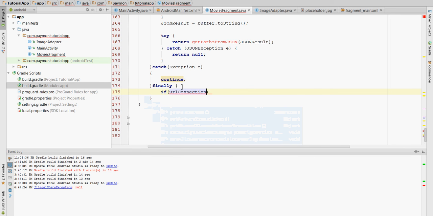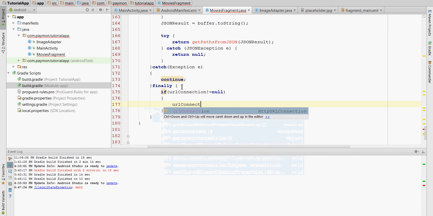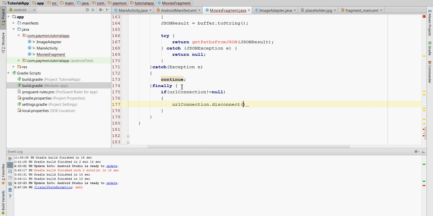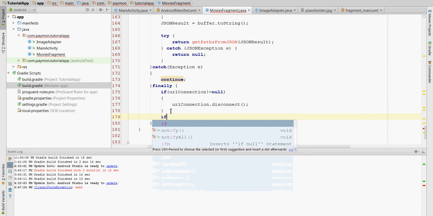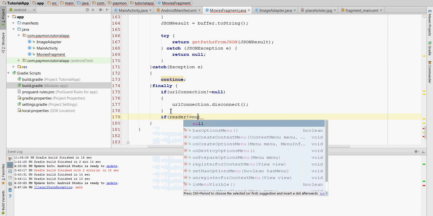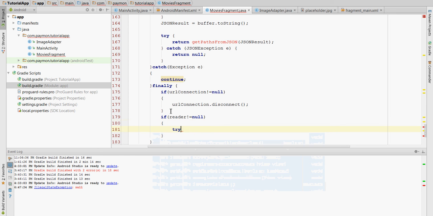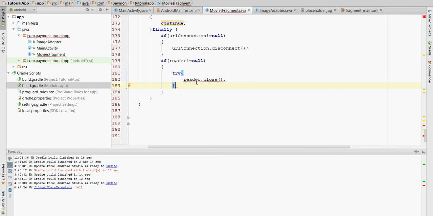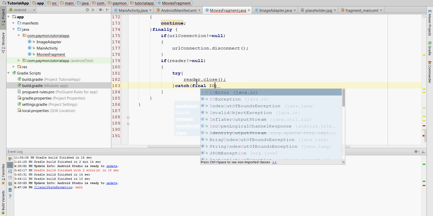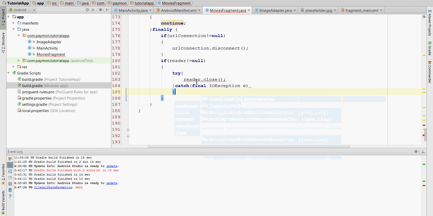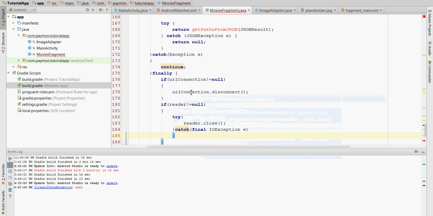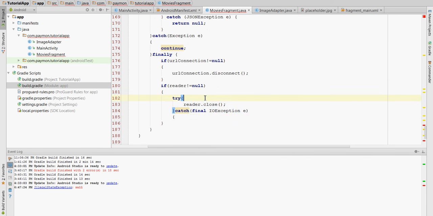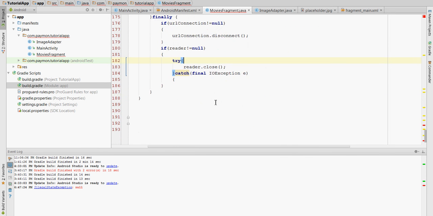Now we're going to close the connection. Everything looks good.